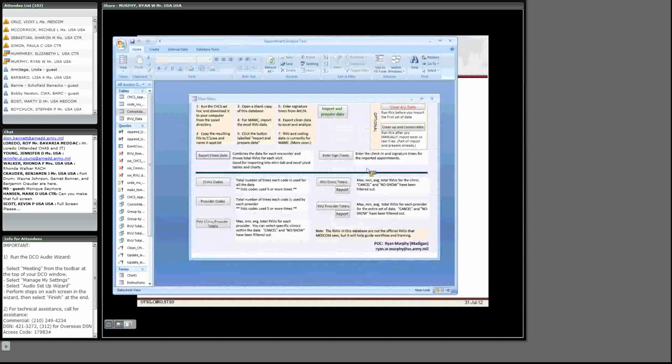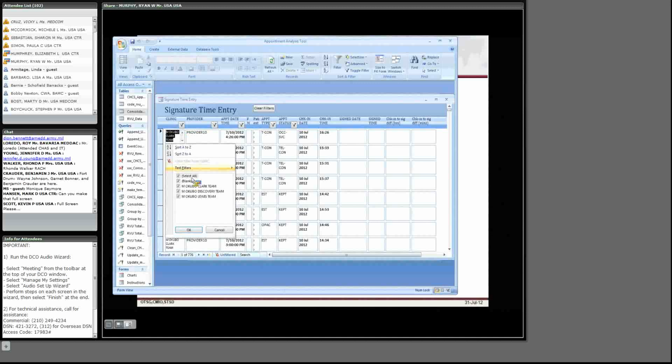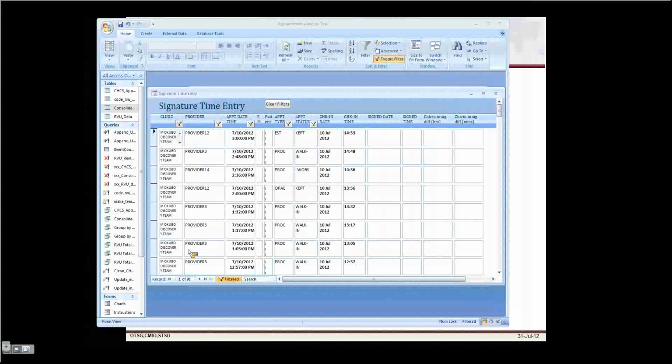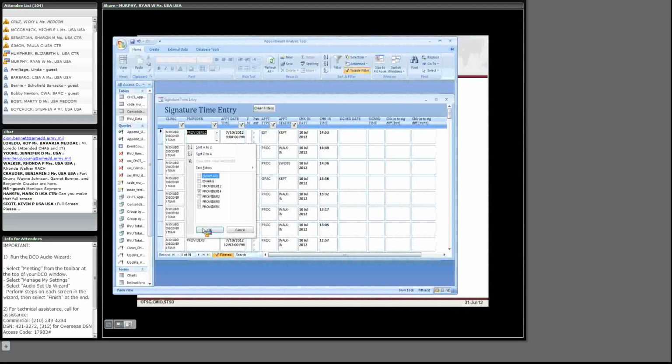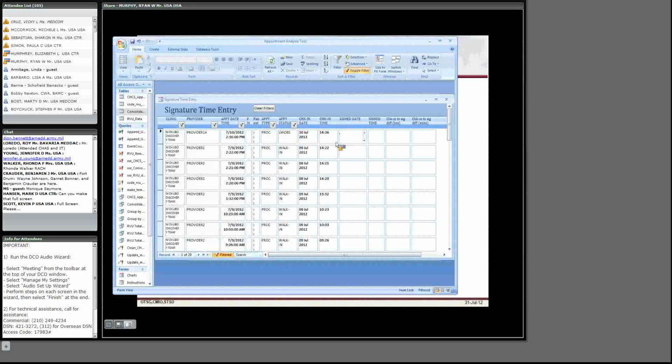So in order to enter the sign date and sign times, you just pull this up, and this is also part of the tool, and you can filter on a particular clinic. So here, if I wanted to filter on, let's say, one of these teams here, and I just saw my flicker, so I'm hoping, okay, yeah, you're still seeing me, okay. So you can set up a filter, and maybe you wanted to look at a particular provider, so I can pick one provider here, and I can go into Alta now, and that's probably not a good example because there's only one of them. I can go into Alta now, and I just manually enter the sign date and the sign time out of Alta.